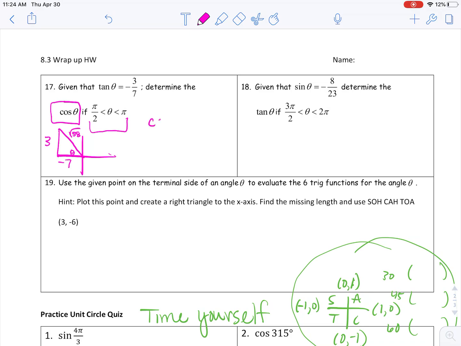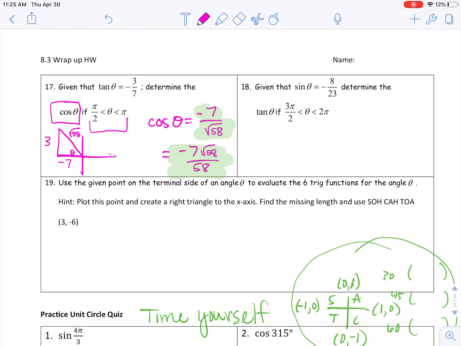So if I do the cosine of this theta, I do the adjacent side, which is -7, over the hypotenuse, which was radical 58. Remember, I am not as picky about you rationalizing these ones, but if you're comfortable with it, you can go ahead and do it. -7 radical 58 over 58. Notice the sign has to be negative here because we're in quadrant 2 with a cosine. So final answer could be either of these, I would accept.